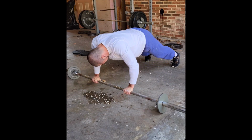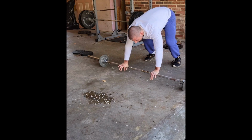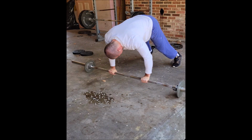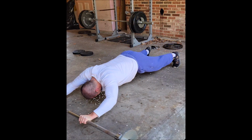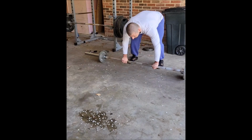Now, these exercises are distinct from the typical core work and abdominal work that you generally see, in that the goal is not to create dynamic movement. Rather, the goal is to use force production to create core stiffness, and instead of creating movement, resisting movement.